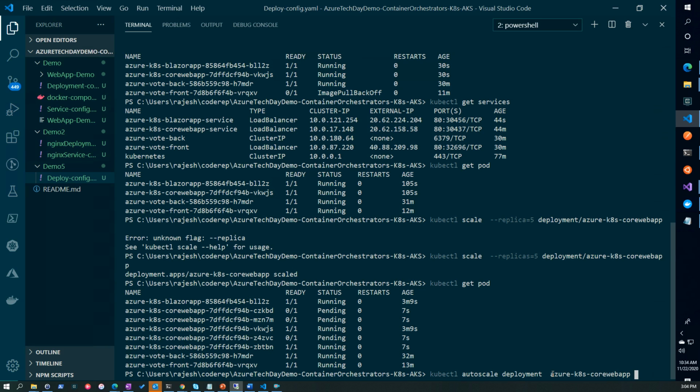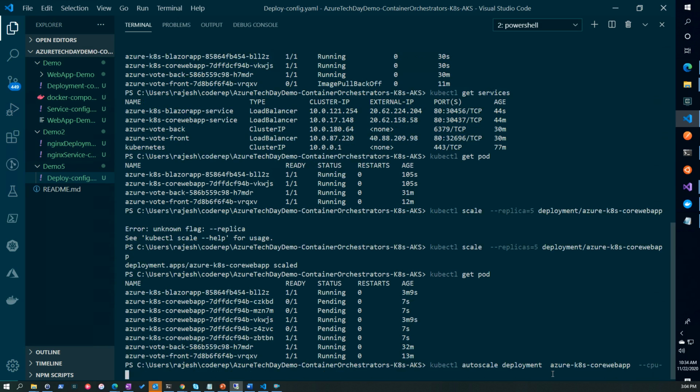Deployment. CPU 50%. Minimum 3. And maximum.